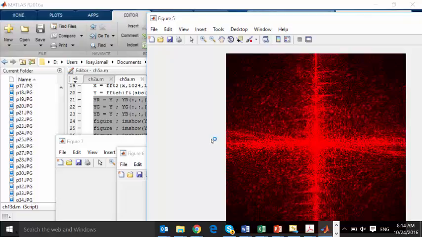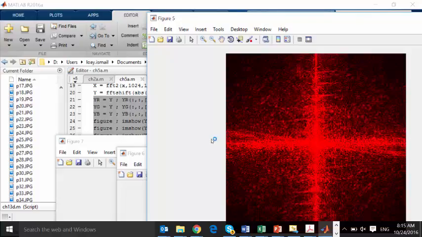Because if I have a combination of colors, the appearance of the red doesn't have the same appearance as the green or the blue. They will only be identical if the image is a grayscale image. Otherwise, they will not be identical. So the rule here is that the fast Fourier transform of the 3 layers are not identical, except in certain special cases, for example if the image is grayscale.